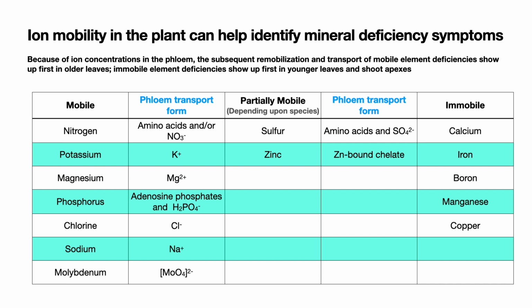And then we have the immobile elements, which are calcium, which show very significant deficiencies in the shoot apex, as well as boron, where the plant will literally die. The apex will die because of deficiency in that area. Iron is another immobile element, and thus it shows its interveinal chlorosis, a pattern that you'll see quite distinctly later in the presentation, that is showing up in the younger leaves. Magnesium, on the other hand, shows a similar interveinal chlorosis deficiency, but it shows up in the older leaves first. So this is why it's useful to be able to identify the differences in the deficiency symptoms. Manganese and copper are also immobile elements.